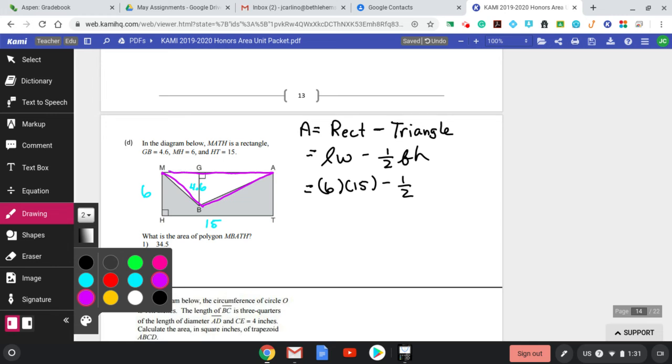There's no need. Some kids every year try to take the 2 triangles separately because there's 2 right triangles that make up MBA, but you don't need to here. What's the area of that full triangle right there? Well, guys, what's the 4.6 giving you? It's drawn from a vertex perpendicular down to G. That's the height. That's the height of that triangle.